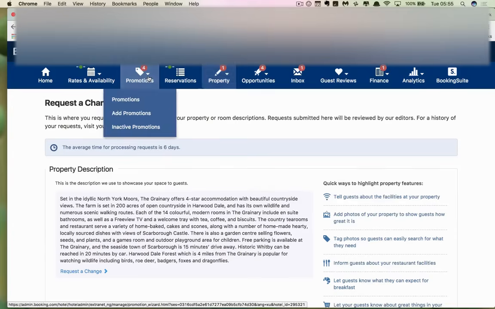say you've got rooms that you just need to get sold, get in the promotion section, purely and simply, and you can set a rate, a special offer that will go off to booking.com guests. It will go out on the emails, it will go out on the newsletters. You can do rooms that are going to be last minute. You can do early room bookings. It's something that will really help just get the name out there.